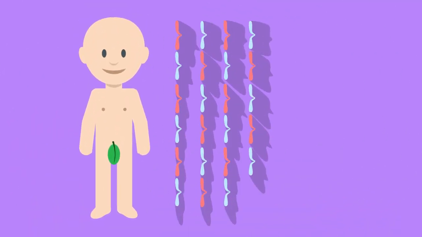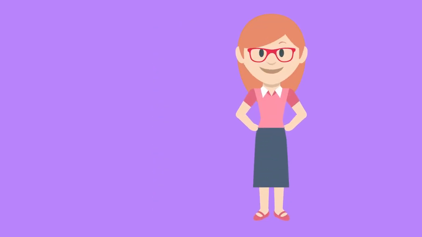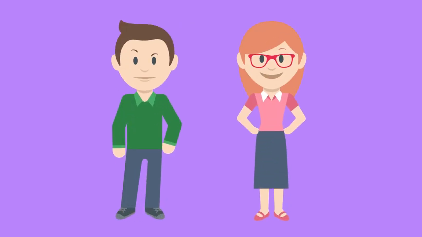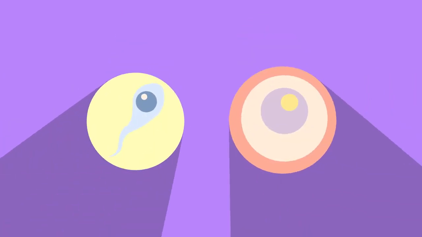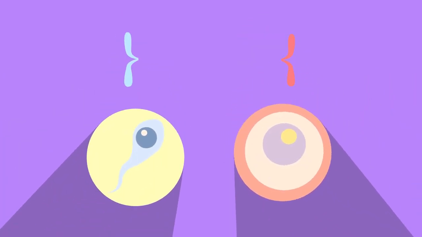Humans have 23 chromosomes, and most of the cells in our body have 2 of each. So 23 pairs of chromosomes make 46 in total, one from our mother and one from our father. However, gametes, so the sperm or egg cells, only have 1 of each, and which one, whether it is from the mother or the father, is random. This means that each of our gametes can be different from each other, depending on the mix of chromosomes.